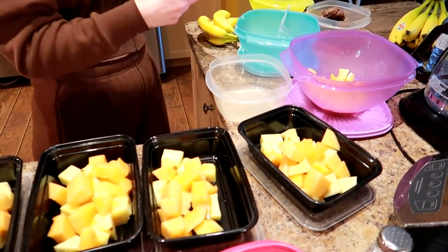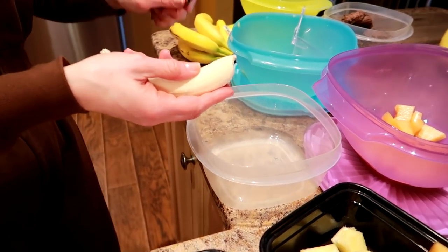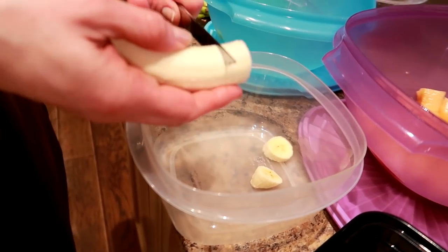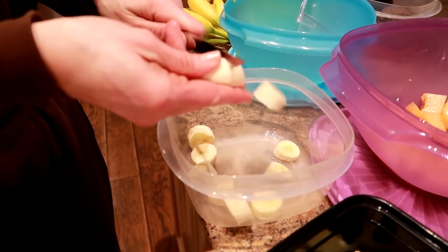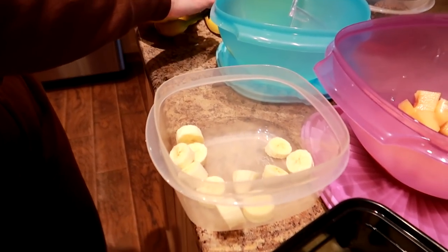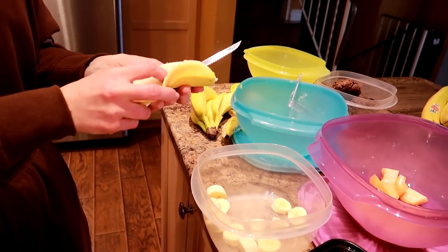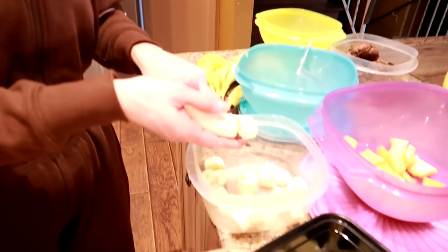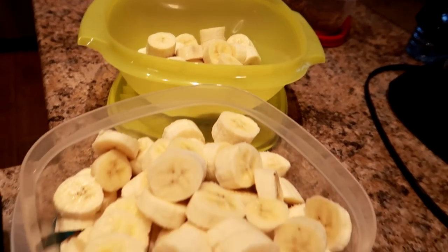All right, let's cut these bananas. Yeah, and then this container is gonna go right in the freezer. Yes, you can buy the bananas pre-frozen at the store and pre-chopped, but it's more expensive. This way, all these bananas cost us $2, and all you have to do once they're frozen is break them up a little bit with a spoon or a butter knife, and then they're good to go. Then you can scoop them and measure them out. All right, that made a lot of banana pieces for $2.